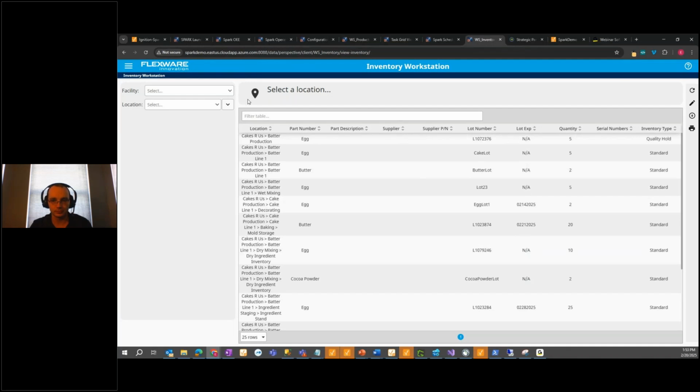Okay, and then Michael is asking a question about track and trace. I'll just read it here and hopefully it'll make sense to you. But track and trace can schedule quality checks that allow the operator to measure variables where spec limits will vary by material. That is a question.